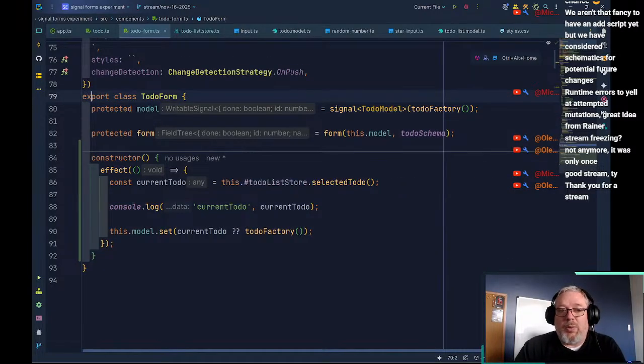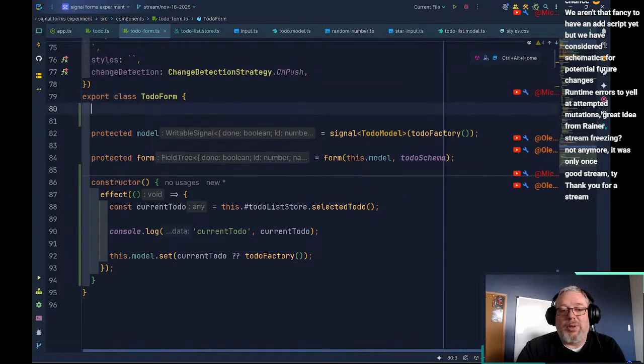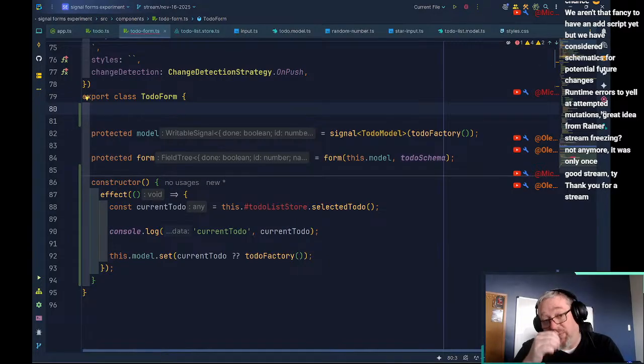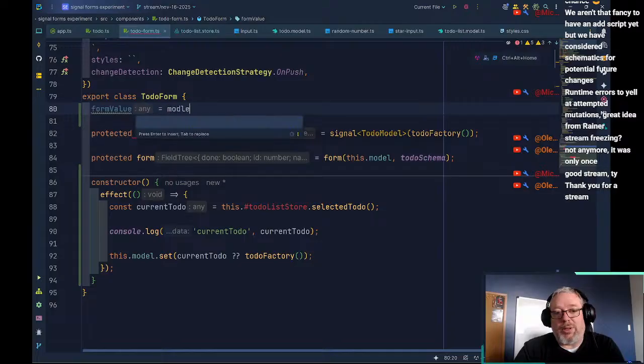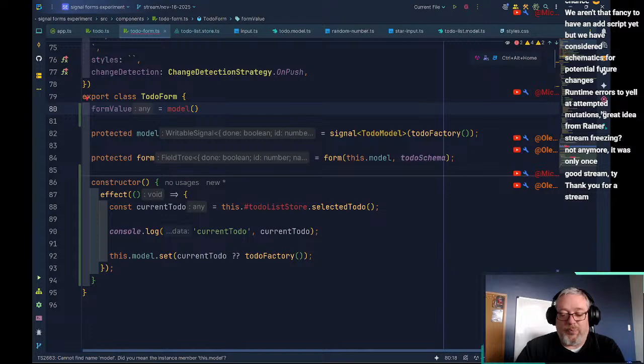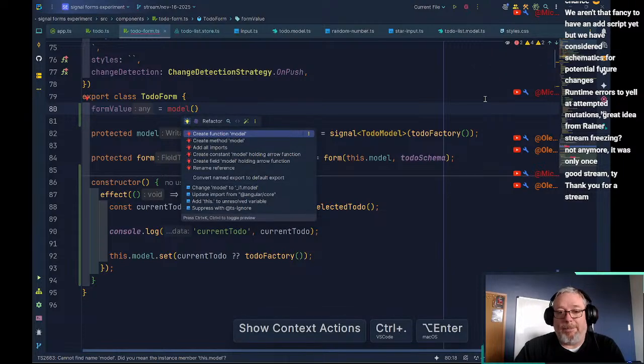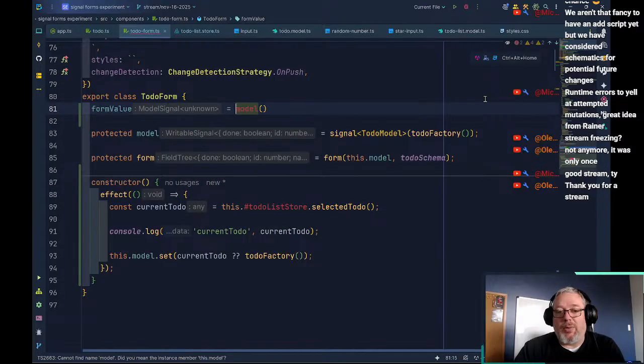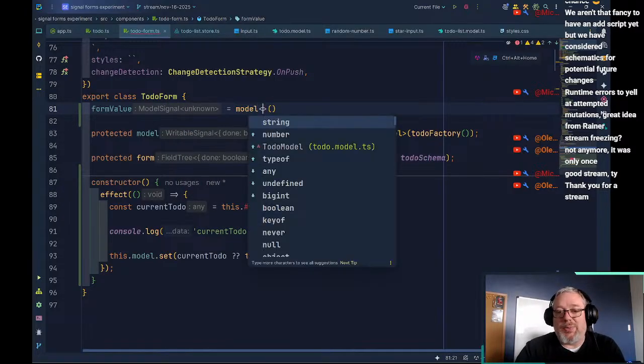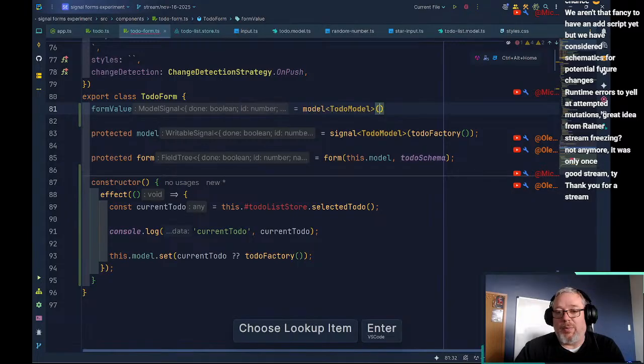what we would do instead is, for the form, we could have form value equals model, and here we import that from Angular core, and this would be toDo model.